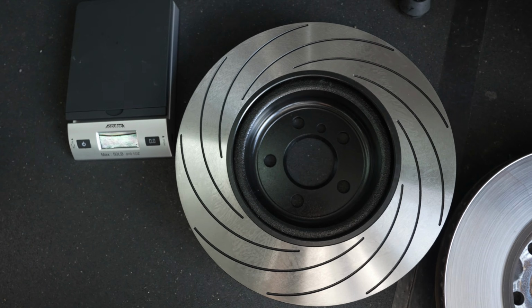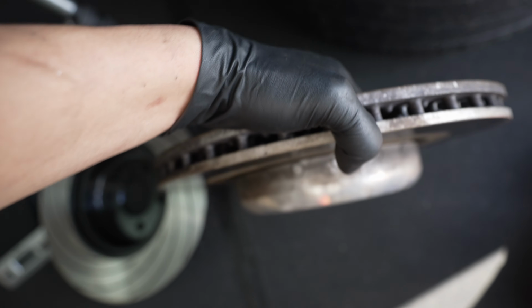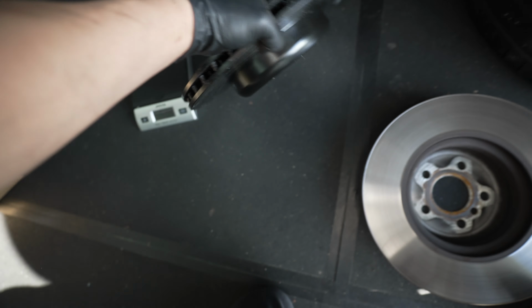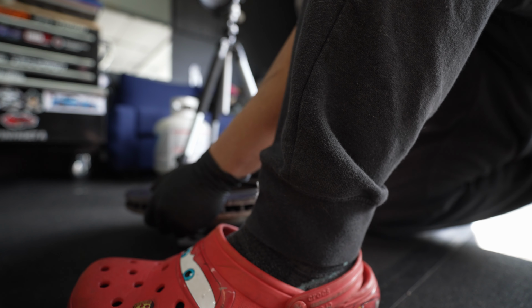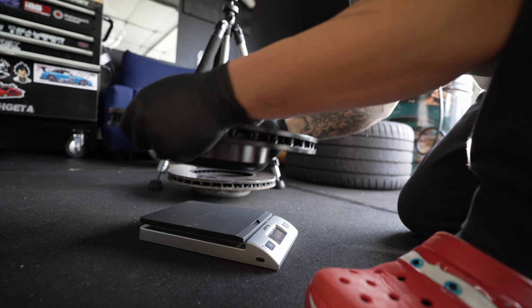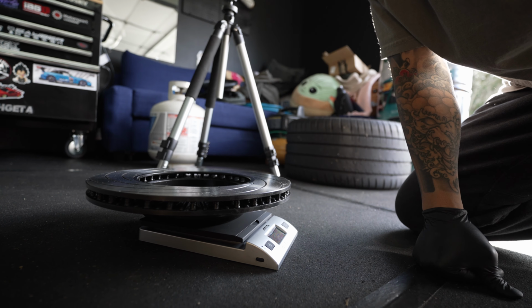We got the F2000 Tarox rotor. We got the stock rotor. And stock rotor honestly feels pretty light, I'm not gonna lie. And this one feels heavier for sure. So I think there is gonna be some weight gain with this rotor. 18 pounds, 2.7 ounces. Again. 20 pounds, 11 ounces. So definitely heavier.